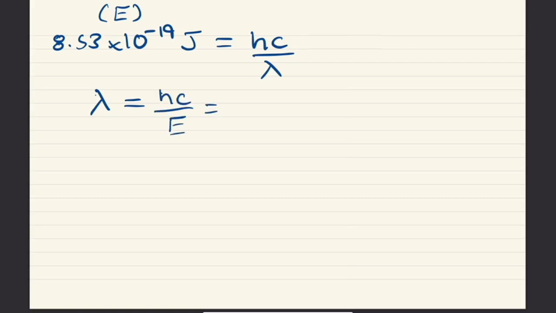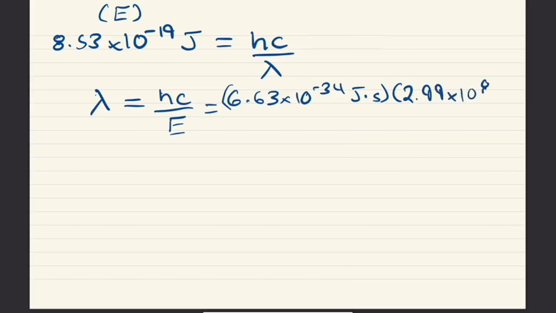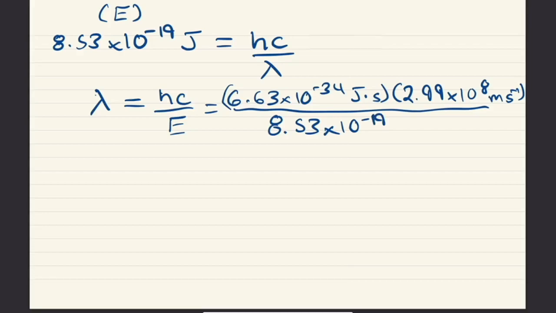And in this case, 6.63 times 10 to the negative 34 joule seconds multiplied by speed of light, 2.99 times 10 to the 8 meters per second to the negative 1, all over the value we calculated previously, which is the energy per electron or per atom that we will eject an electron from in joules, and we find ourselves left with a unit of meters.